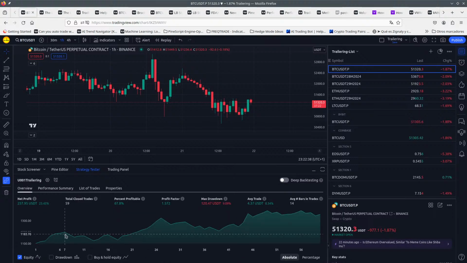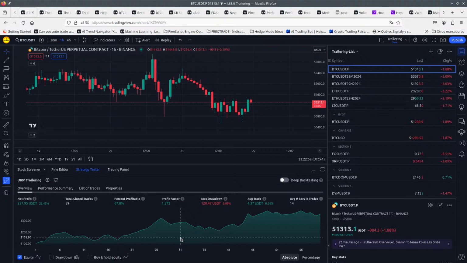As you can see here, it's very good. Profit factor is 1.5. Max drawdown compared to net profit is quite good, and this is quite nice. I think it can be improved, but we will see.